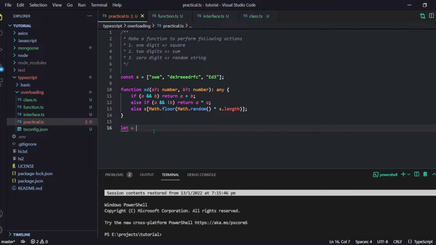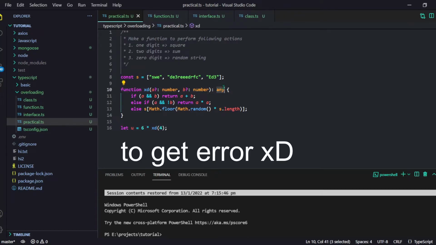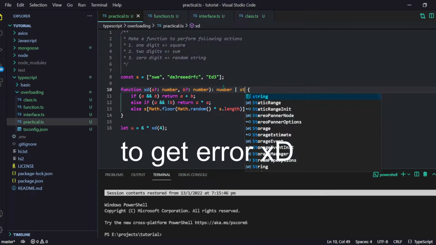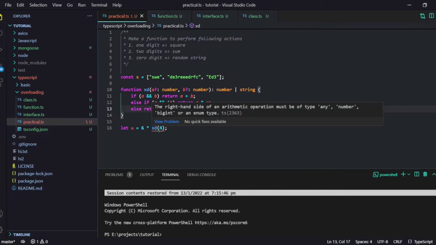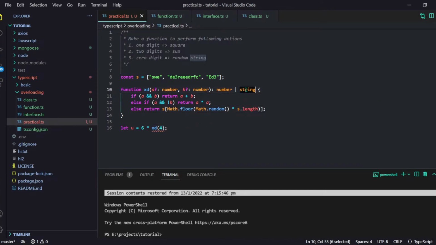So if I do let u equal 6 multiplied by this, and by the way, let's do n equals number or string for now. You can see we're getting this error right now. Oh, by the way, there is a return here as well, my bad. You can see we're getting this error because the operation type must be of type any, number or bigint, but it isn't. It is possibly a string or a number.